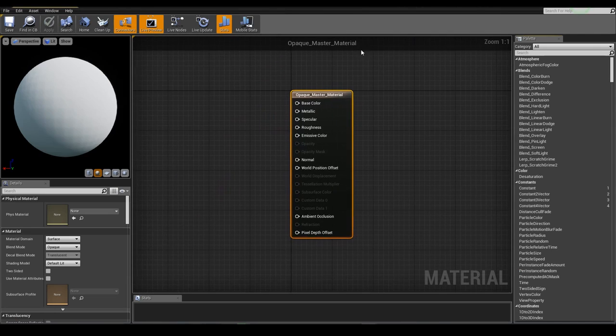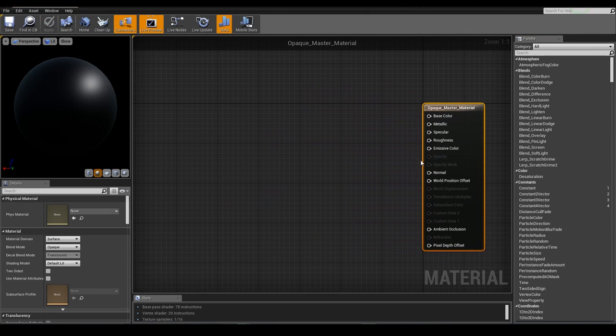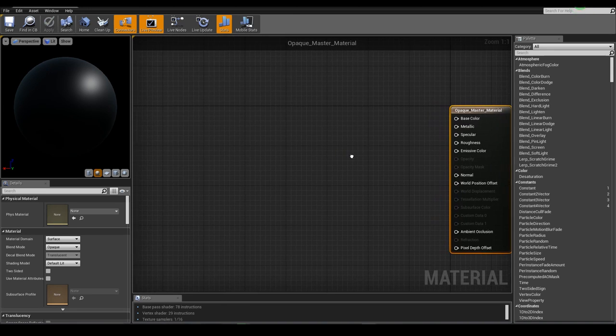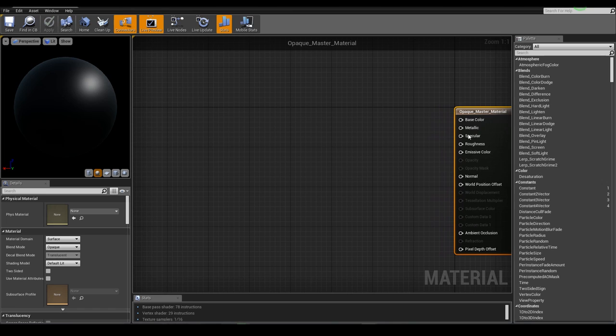So when we jump in here, you're greeted by the empty material graph, and if you're new, you probably have no idea what's going on, but it's actually fairly simple when you get used to it, and really powerful and allows you to build a lot of cool things. So for this basic setup, we basically need to connect our albedo texture to our base color, our roughness texture to our roughness slot, normal to normal slot, and then we also have our cavity map, which we multiplied over our base color.